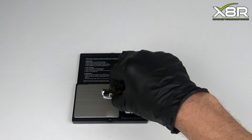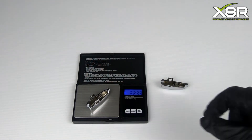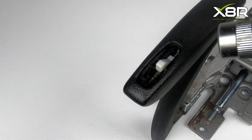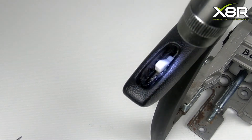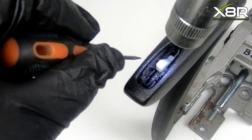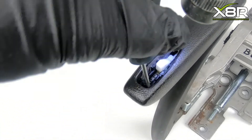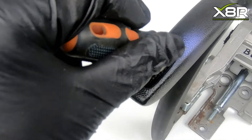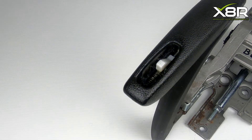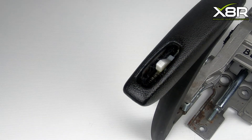You do have to be wary of what others are selling online, because often it's not clear whether you are receiving a replacement metal button or another plastic one, and you don't want the issue to reoccur. In this instance, the original spring is still in position, so we can just take this out. Just use a pick or a small flat-bladed screwdriver to remove the original spring. On the vehicle, it will be quite clear where this locates — it locates onto this white nylon piece and then to the front of the handbrake handle.